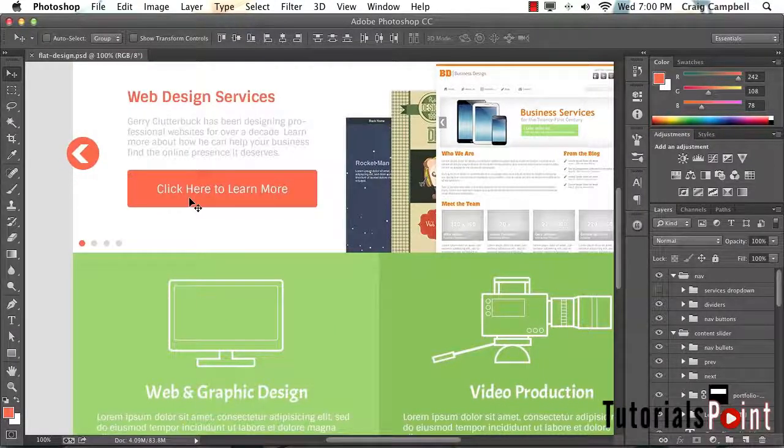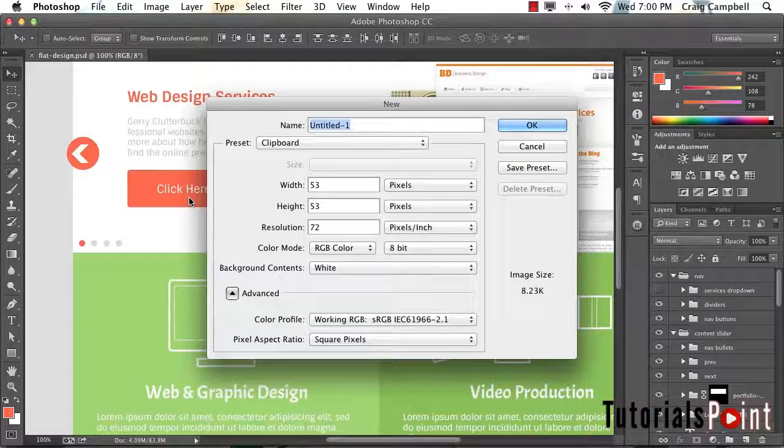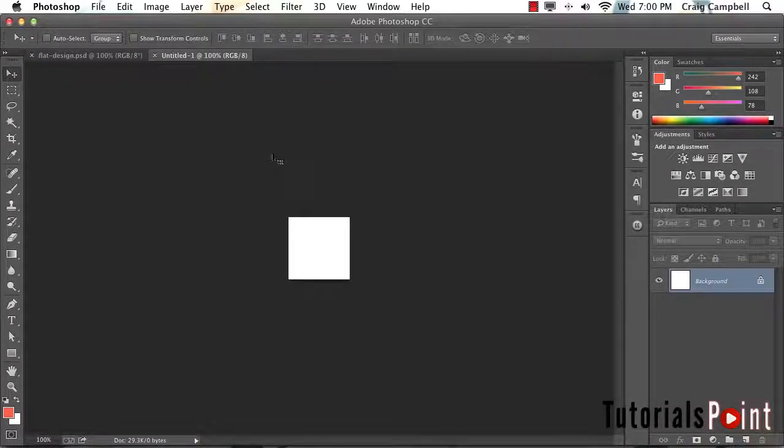There are numerous ways we can export these images. We could try to use slices, we could turn off layers and turn on only the layers we need and then crop the images. But what I'm going to do is create a new Photoshop file, and then we'll drag the graphic elements that we need into that new file. So I'm going to start by hitting Command N on a Mac or Control N on a PC to create a new file. And I just want to make sure that this Photoshop file we're creating is larger than it needs to be so that whatever graphics we drag into it will be large enough. I want to start with our navigation arrows here, so it doesn't need to be too large. I'm just going to make it 100 by 100 pixels for now, and that should be large enough.